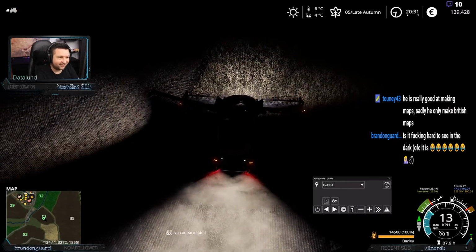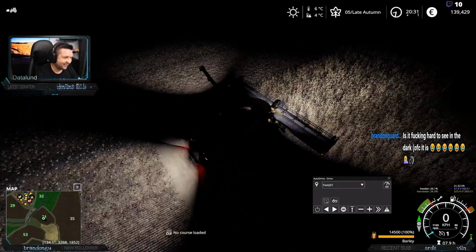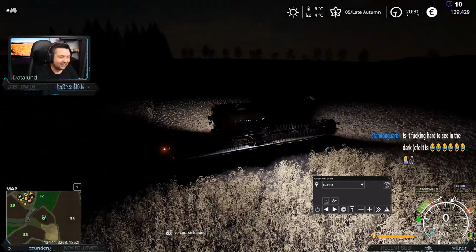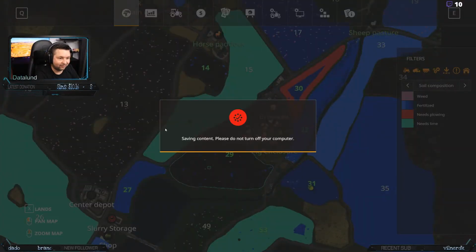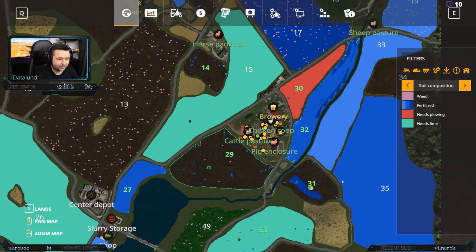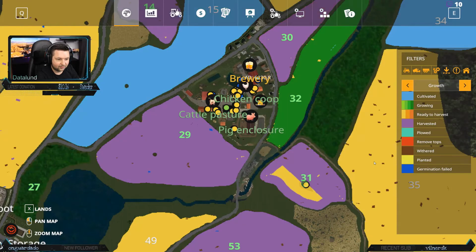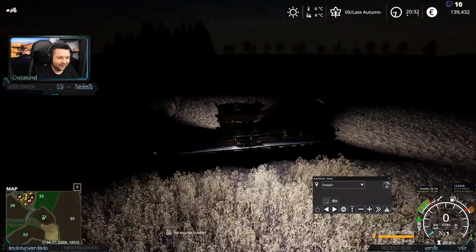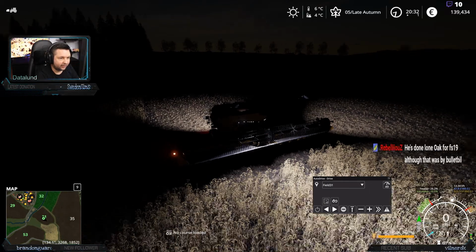It's so hard to see in the dark. It is. It's really hard. Can we get the tractor, please? We're almost done. Let's have a look at the overlay, see how far we are. So, we only have this left. It's gonna be fine. Almost done. If we could get a tractor, that would be really nice. Where is he? What's he doing?